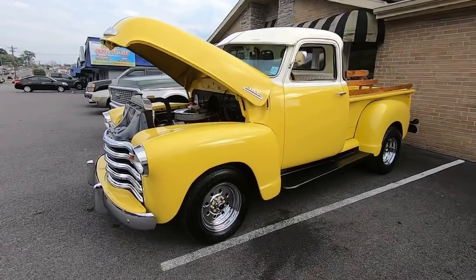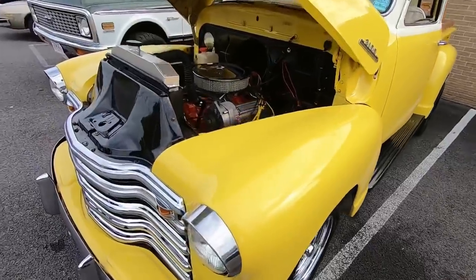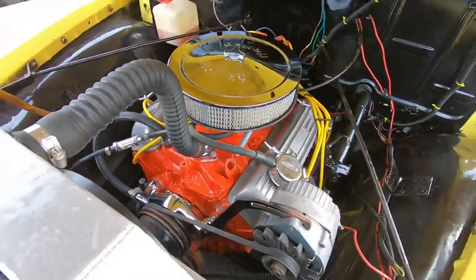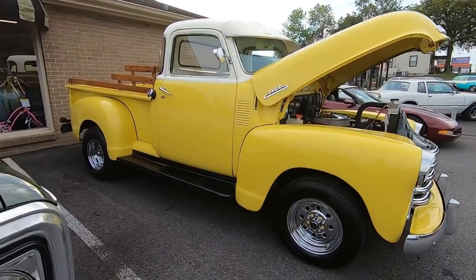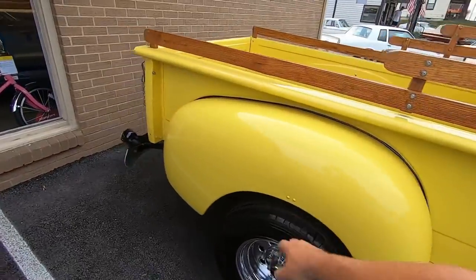Today we're going for a test drive on a 1954 model Chevy 3100 pickup truck. This one here has got the 350 under the hood. There's no power steering on this one. Does have the aluminum radiator and should be a pretty good test drive. We'll take it down the road, see any flaws that I find. I'm gonna let you know. We do that with every vehicle on the lot.